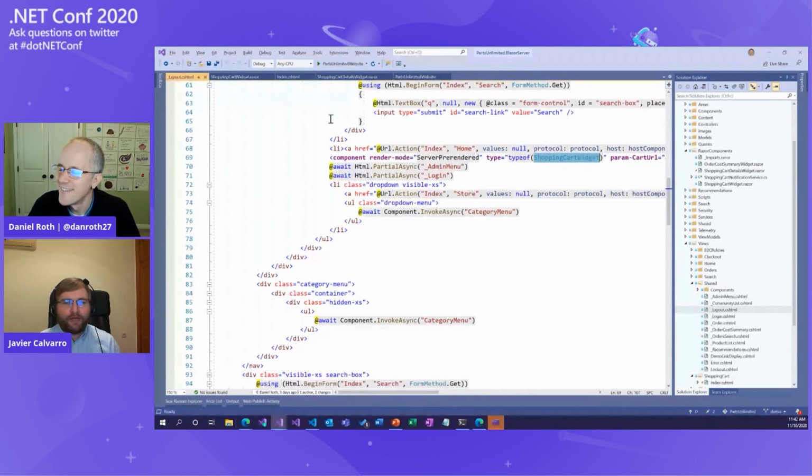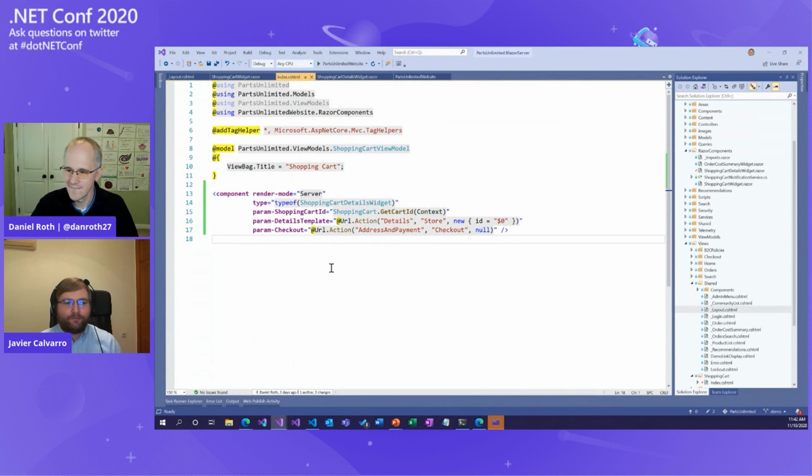Yeah, if you want to do that, go to the index.html view on your shopping cart. Okay. And then change the render mode to server pre-rendered. Server pre-rendered. Hopefully I get some IntelliSense, and I do. Server pre-rendered it is. All right. Perfect. Now, we also need to pass down the model. We need to do an extra thing. Let me send you the snippet for that. Okay. All right, I got it.